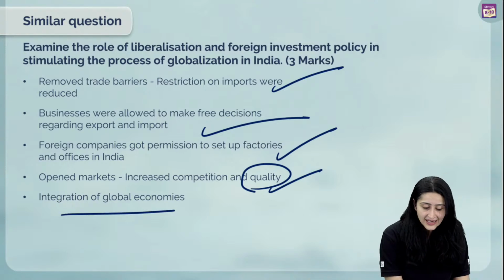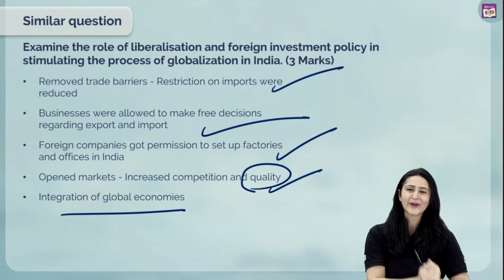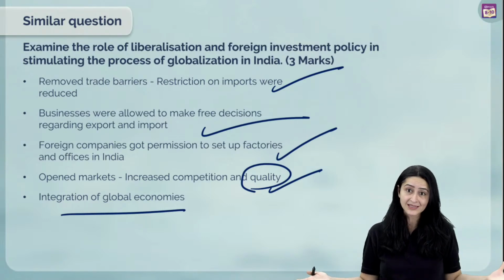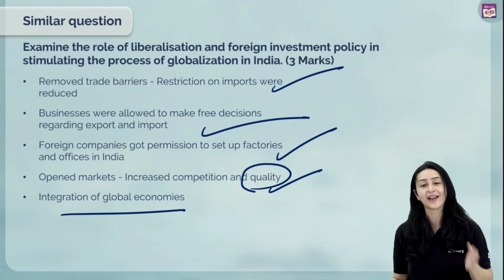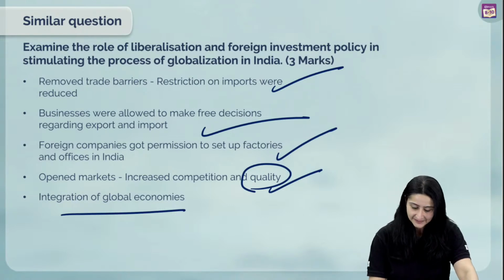So this is great in terms of globalization. And there is integration of global economies. So you have all the economies of the world, a united world, and basically a small global village, which the whole world can be considered now, right? And these are the factors that enable it, right? Making of a global world is absolutely correct.